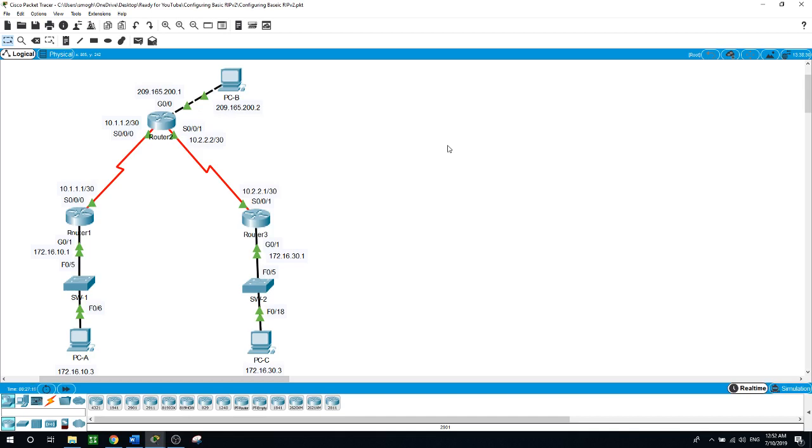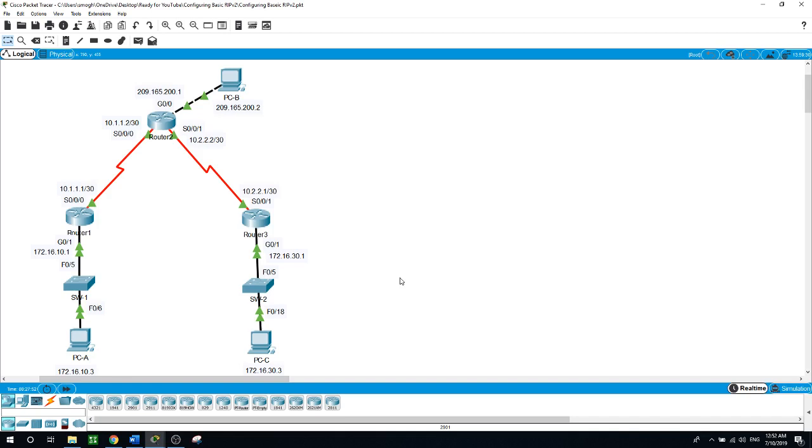As we can see in the topology, the LANs connected to router 1 and router 3 are composed of discontiguous networks. Router 2 displays two equal cost paths to the 172.16.0.0/16 network in the routing table. Router 2 displays only the major classful network address of 172.16.0.0, and it does not display any of the subnets for this network.